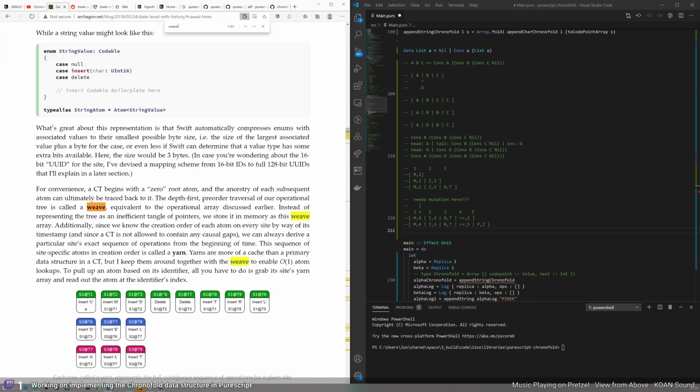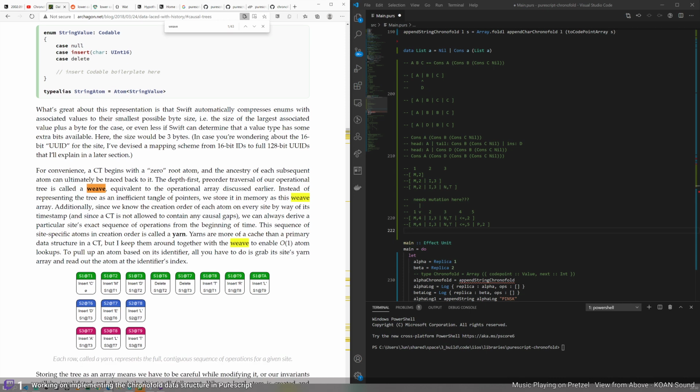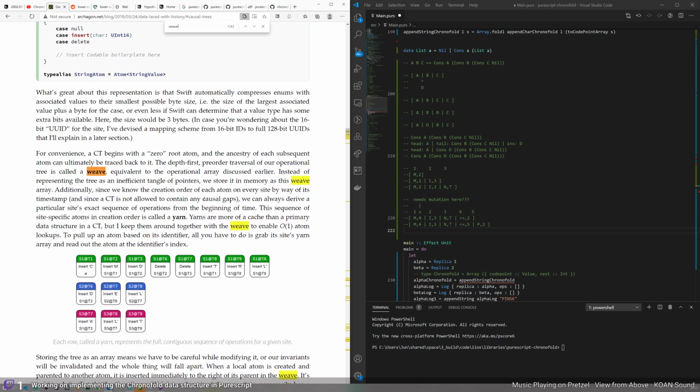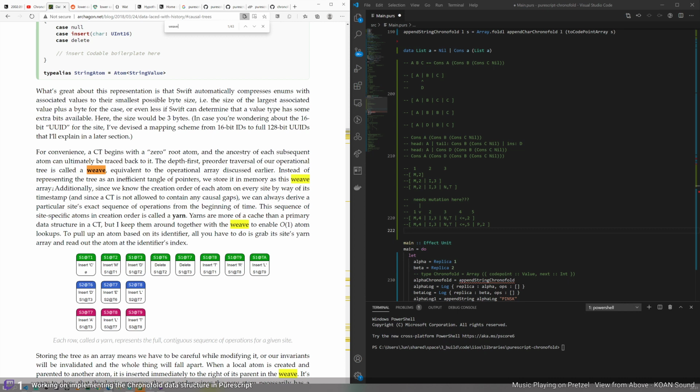What does this say about weaves? For convenience, a CT begins as a 0 root atom, and the ancestry of each subsequent atom can ultimately be traced back to it. Depth first pre-order traversal of the operational tree is called a weave, equivalent to the operational array discussed earlier. Instead of representing the tree as an inefficient tangle of pointers, we store it in memory as this weave array.